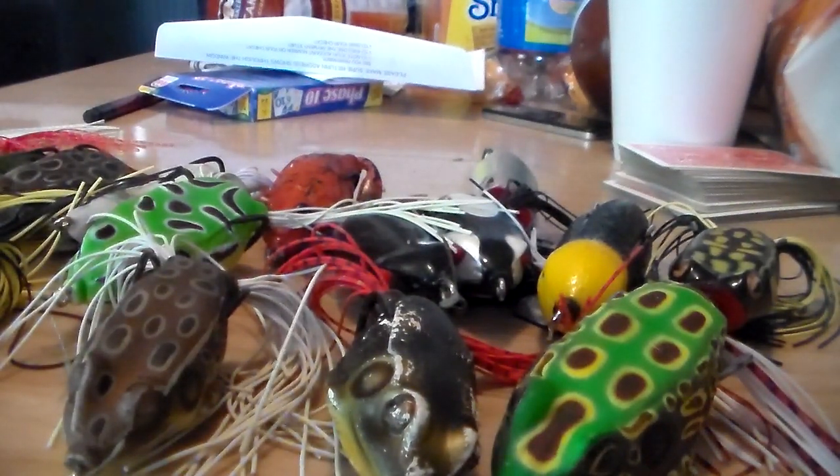I know a lot of guys say they like to bend the hooks up, and you can do that too, but I typically just do those two things first and you'll get more hookups. Alright, next, before I jump to the one thing that bothers me the most about frog fishing, we're going to talk about technique.